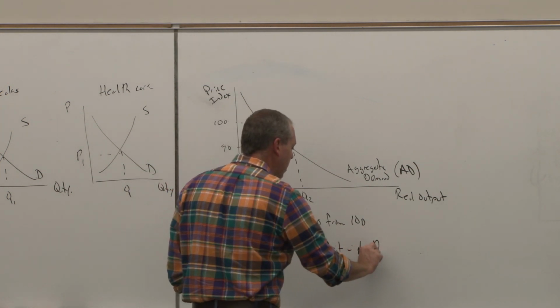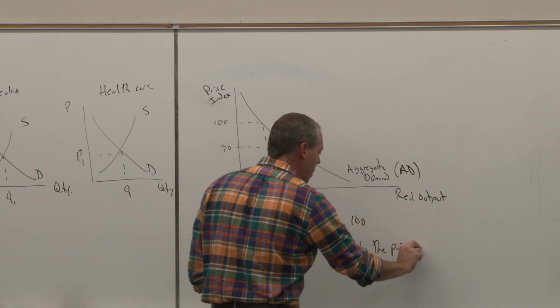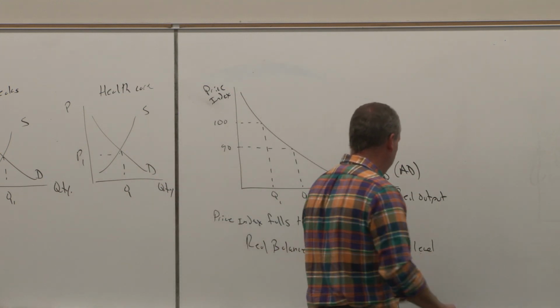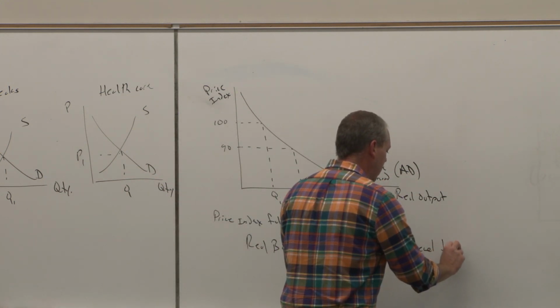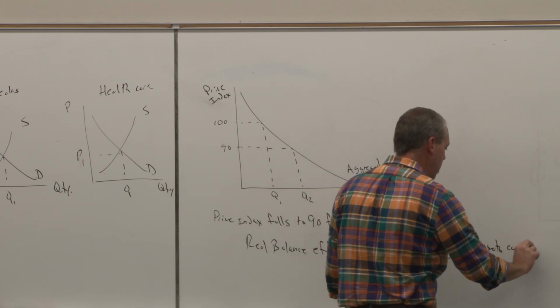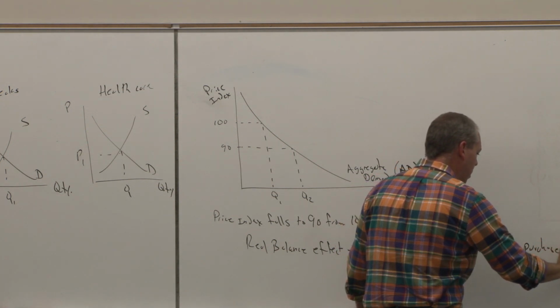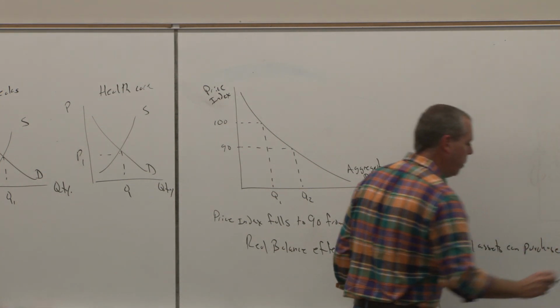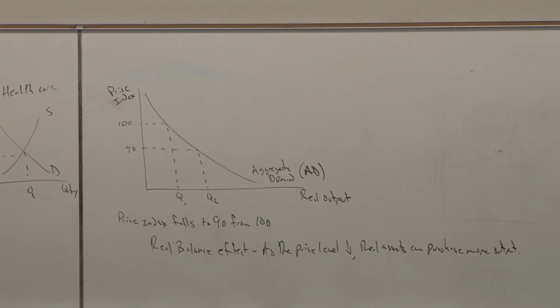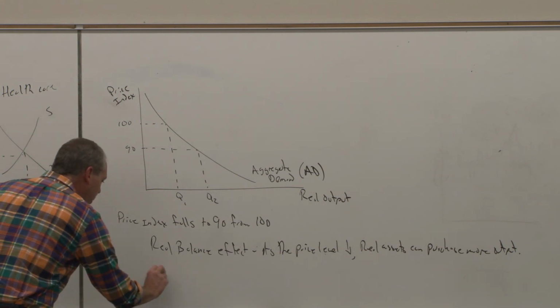So as the price level decreases, real assets can purchase more output, right? Our assets can purchase more output. We can have this increase here in our ability to purchase goods and services. We also have, that's similar, that's related to this, this interest rate effect.